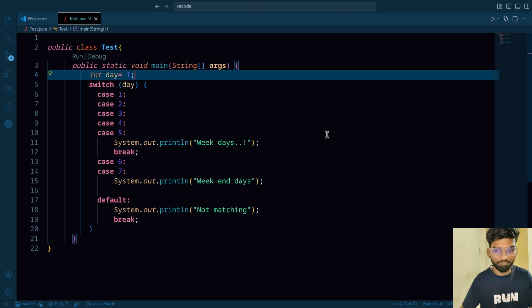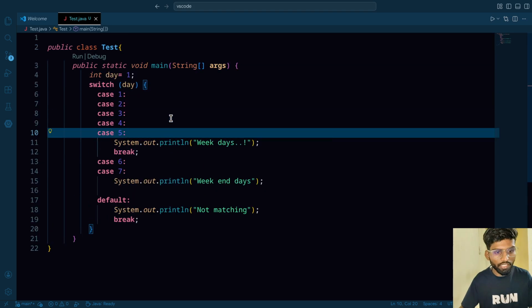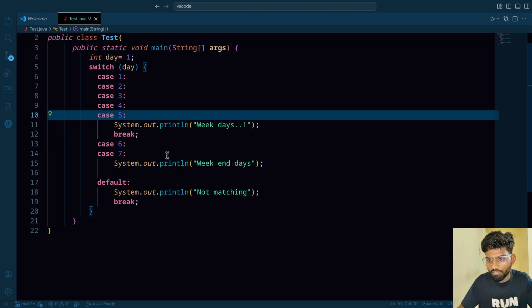See here guys, suppose I pass 1, 2, 3, any option until 5, then we'll get the weekdays output. If I pass here 6 and 7, then only we will get the weekend days output.